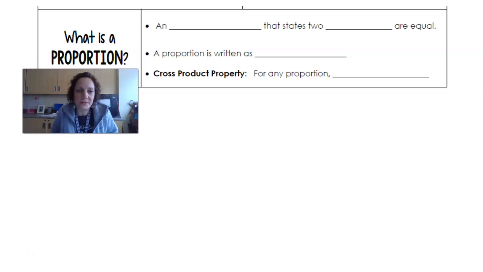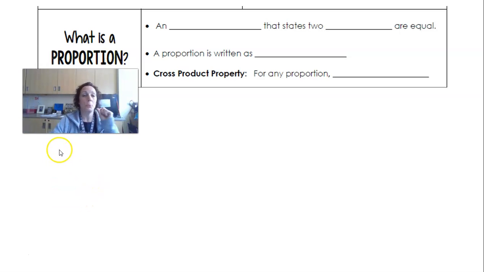So in our first video yesterday in part 1, we talked about what similarity generally means, that we're looking for triangles or shapes in general that have the same ratio, right? We want it to be proportional. So today we want to talk about actual proportions. What are we talking about when we say proportional? What is a proportion? How are we going to solve it? So hopefully this is a little bit of review for you. If not, pay close attention.